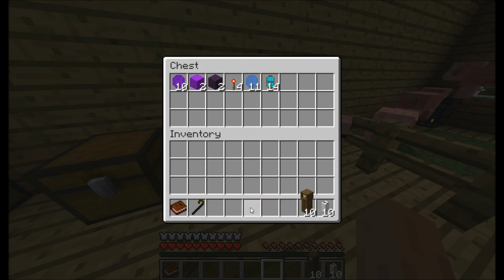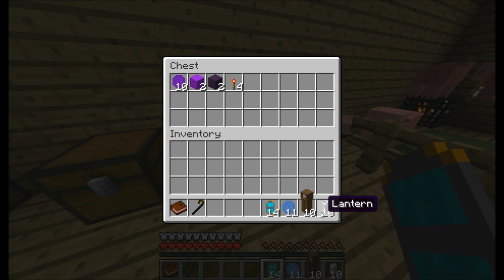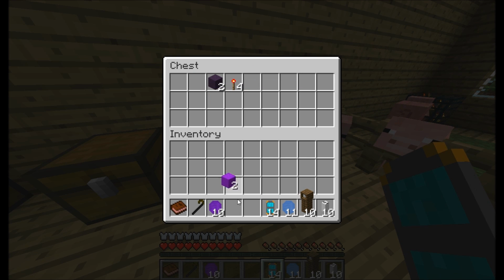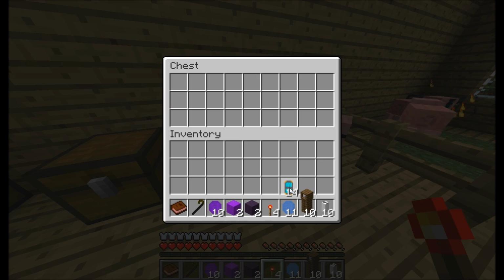Alright, let's dump. Well, never mind. I want to keep that stuff. So let's go to mystery pod, mystery block, dormant mystery glass block, and some redstone torches. Yeah, you guys get out of here.